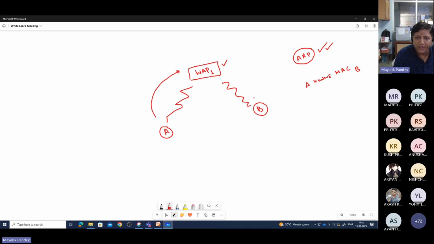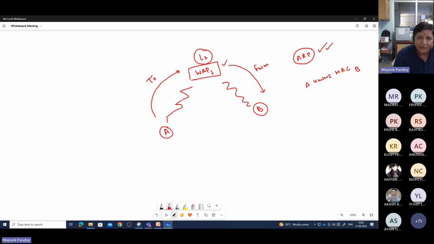So this whole communication will be divided into 2 parts: towards the access point and then from the access point. You can consider a wireless access point as a wireless L2 switch. In an L2 switch also, A will send to the layer 2 switch, and the layer 2 switch will do the switching and transfer to B.